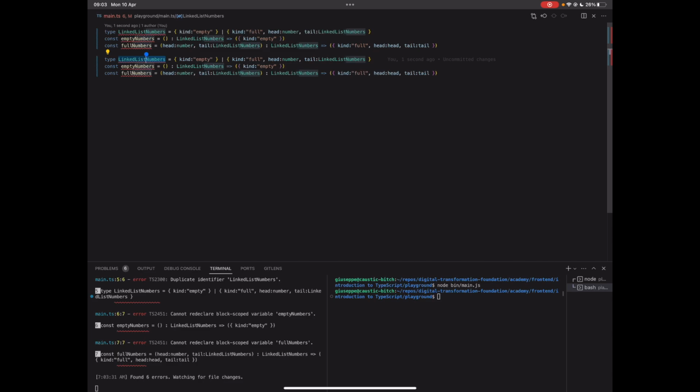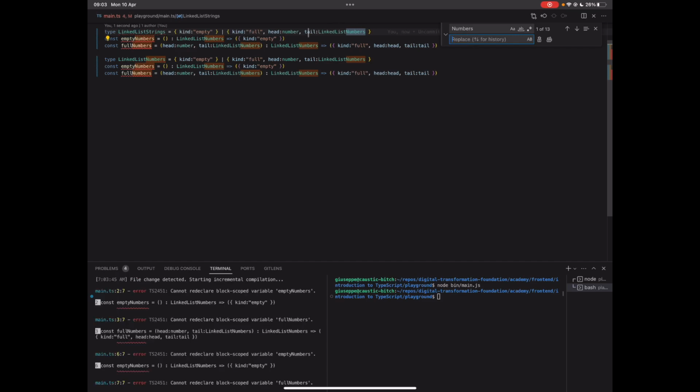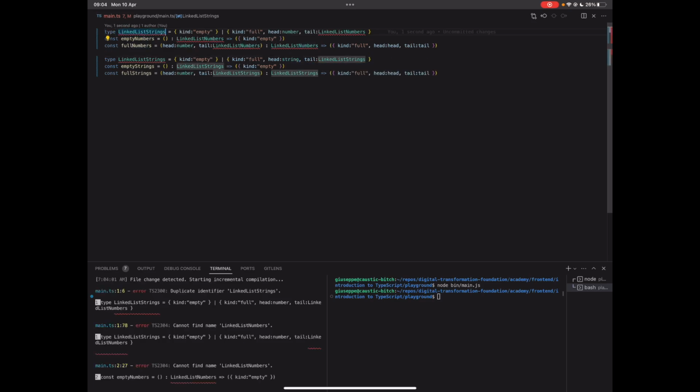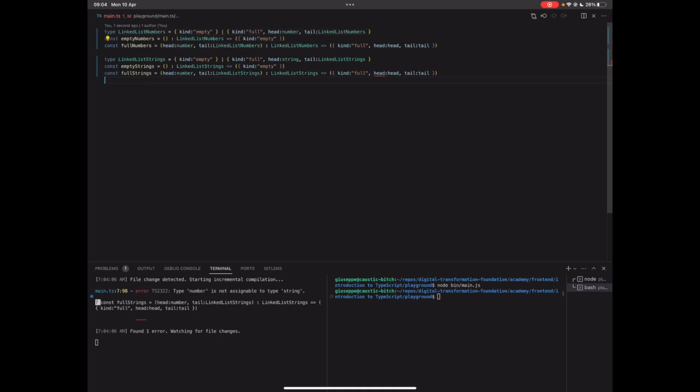Well, you know what? Let's see if we get lucky. Numbers, and we want to replace this with strings. Oh no, it went up in cursor. No, start here. Okay. Let's try again. Strings, strings, strings, strings, strings, strings, strings. Okay, now this sort of worked. And this is string. Okay, now this is a very error-prone technique, as you can see.